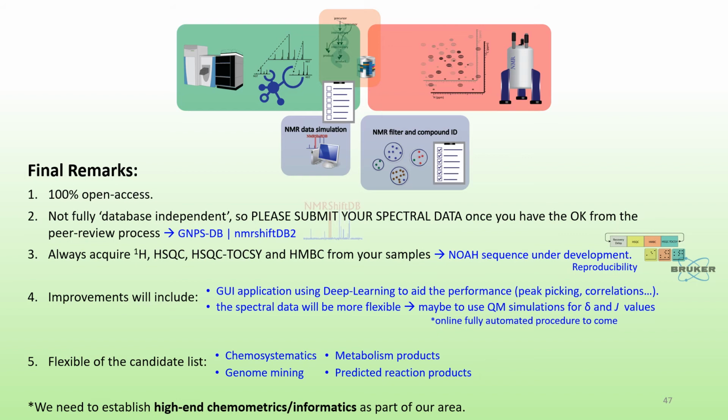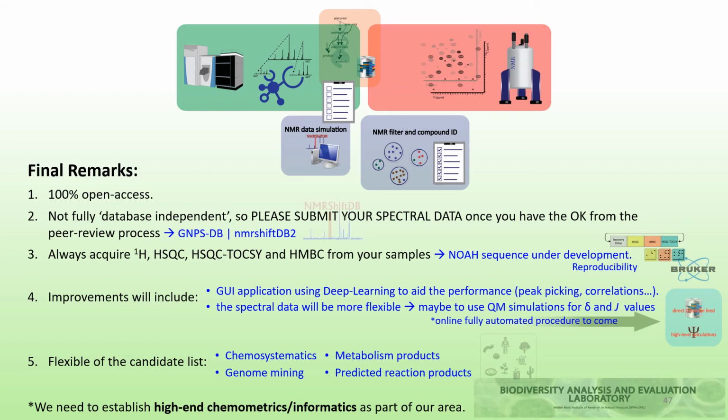We are collaborating with Dr. Eric Kupče from Bruker to design a NOAH supersequence to include specifically HSQC, HSQC-TOCSY, and HMBC spectra with only one recovery delay in order to make it faster, easier, and standardized to assure reproducibility. We are constantly making developments, and it will hopefully be funded by next year. And the improvements will include a GUI application using deep learning to aid the performance, peak picking, correlation findings, and so on.